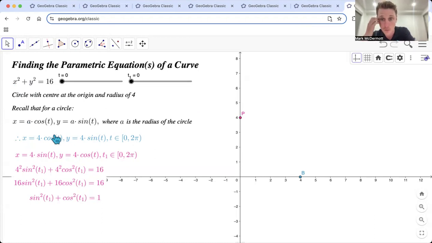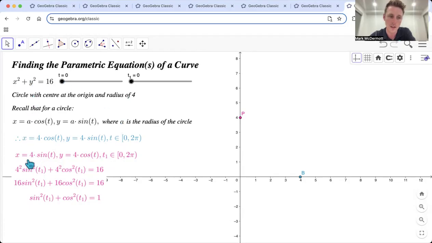Now we could also parameterize it another way, and I think this is where it gets a little bit confusing. But in pink, we've got another way to parameterize it. We've got x equals 4 sin t and y equals 4 cos t. But now we're just going to have a different slider, so it's going to be t sub 1 between 0 and 2 pi. I don't think this should be too surprising that this also sketches out the same circle, because remember, all we need to do is check that it satisfies the Cartesian equation.